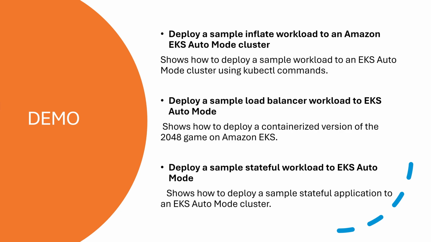And the last one takes care of the stateful workload, which basically can provision your EBS volume. The good functionality of the EKS Auto Mode is that even the storage is automated. By default, all the storage classes like the EBS volume and EFS volumes are attached. You can just run the deployment only, so it will be taken care of by the EKS Auto Mode. So let's go to the demo part.